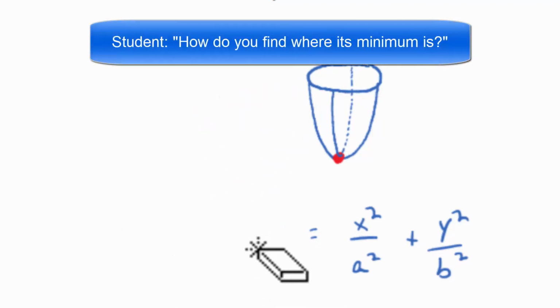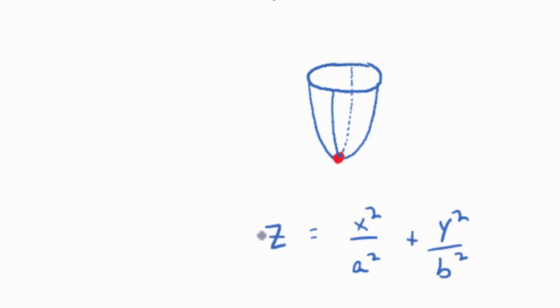Question: how do you find where it's minimum? Well, the way we're drawing it, it's going to be at the origin. In other words, we would call that thing the vertex, and it's going to be at the origin. And how could you tell? Well, think about it. Say for the sake of argument that this is the y-axis, and this is the positive x-axis, then if you let x equal 0, you'd end up with this trace. Does everybody see why?